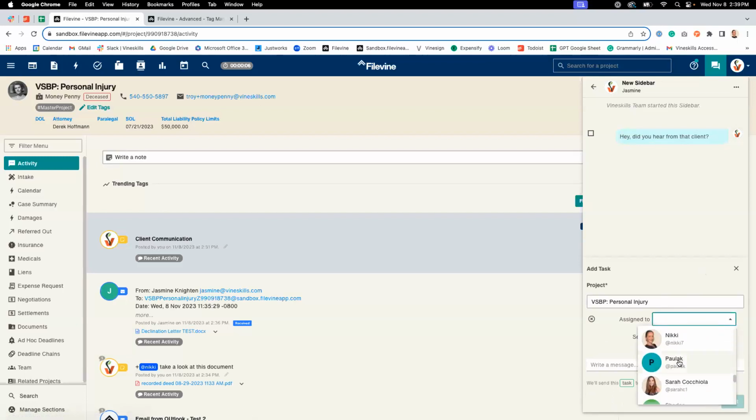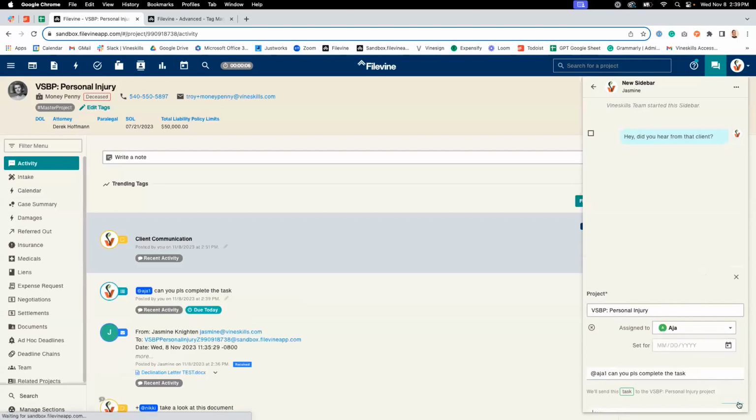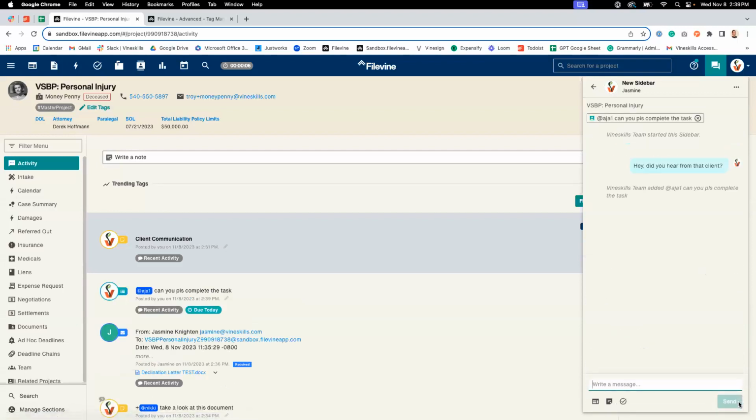Maybe that person's not even in the sidebar with you, but you're like, hey, from this conversation, our paralegal does need to do something set for this day, and here's what needs to be done. And again, assigned to a specific project. This helps, I guess, when you have some one-off items there. Or if you're just not in a project, but you're like, we need to get a couple of tasks out, and through this conversation, you can continue adding there as well.